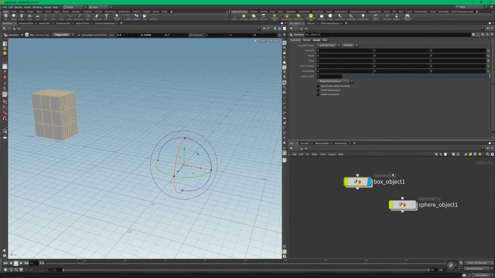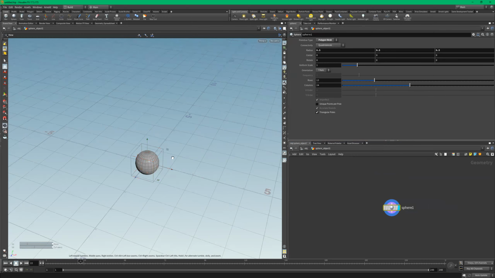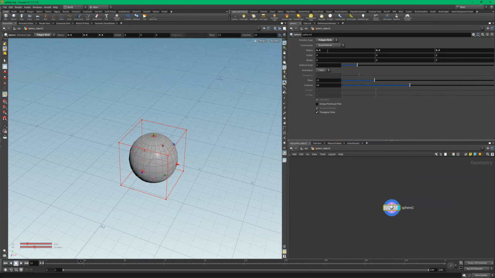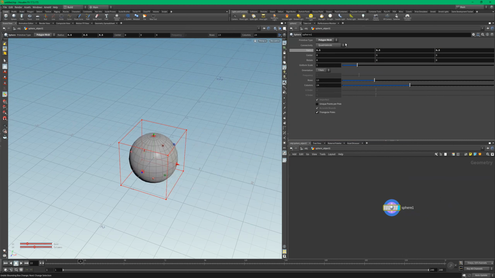Now, like I said before, this is called geometry, right? And this one's called geometry. So it's like an automatic setting up and saying, hey, I want a box, I want a cube, and it'll label this as whatever object and put the object on the end, and then the object goes inside. So right now we have a sphere. Let's mess with the sphere a little bit. We have radius, X, Y, and Z, so we could stretch it. If we want to, we can grab the manipulator handle and stretch it up and down.